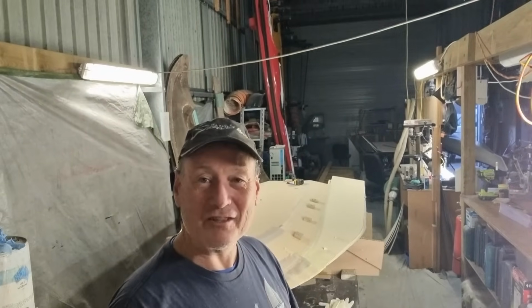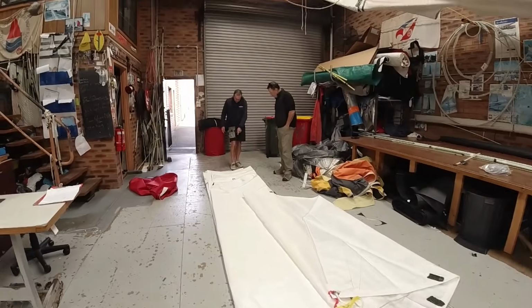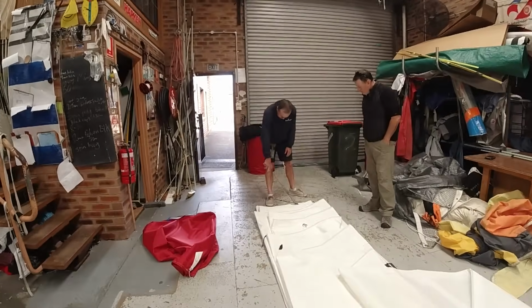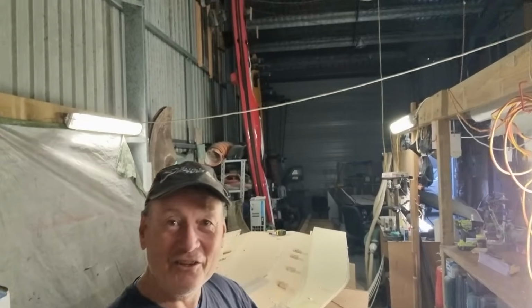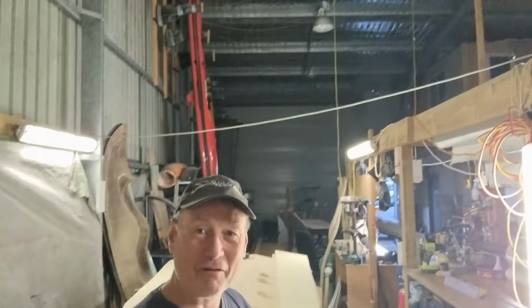So pretty exciting stuff. The sails arrived last week. There's so much going on here. It's actually almost like launch week. I just don't know which way to turn because I've got so many things going on, including the removal of the second story of the factory here.